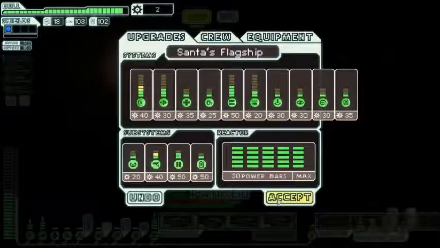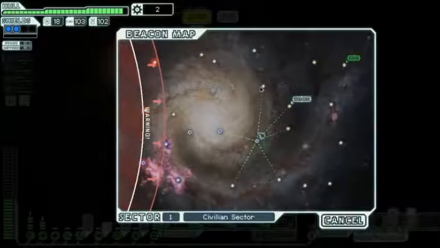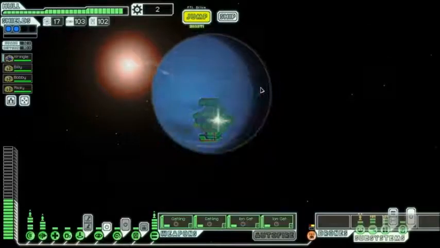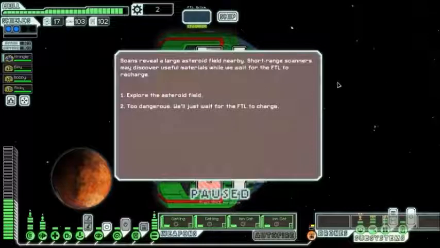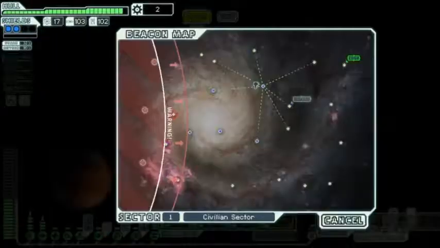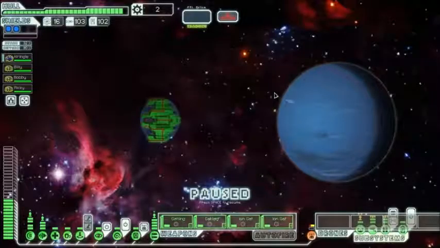Anytime it's calling for the red sensors and shields, should also have a power to upgrade the shields. What's up with that? Oh, okay, explore an asteroid field. Nothing. Damn. Oops. Done that. Go back now.